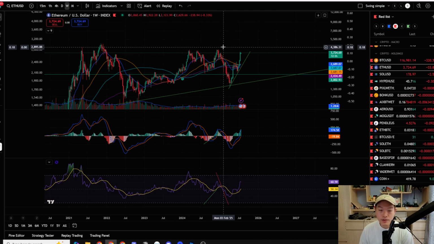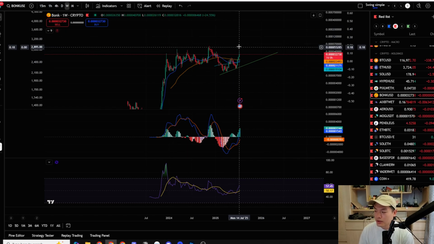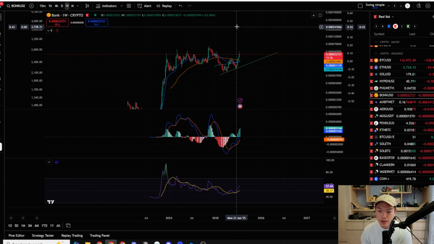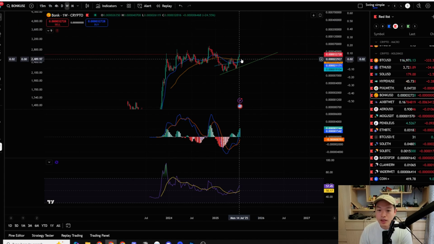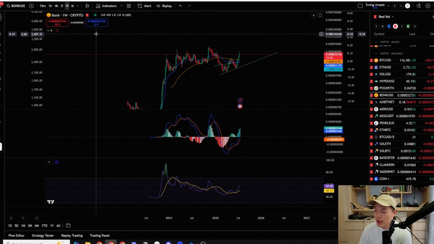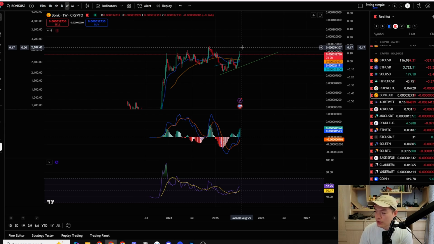And the second tip that has helped me a lot is to only yield farm assets that we have conviction in. For example, I believe in Bonk as a project. I think it's doing really great. They have a lot of different products like the Bonk trading bot on Telegram, as well as their token launchpad, which is doing really well. So it's a great project based on my own research. And again, you want to do your own research. Your conviction on different tokens might be different.